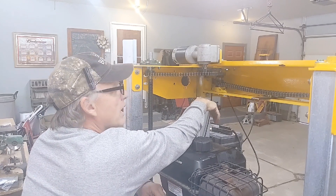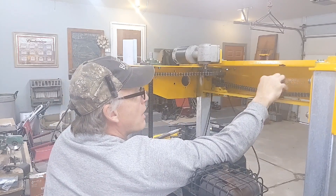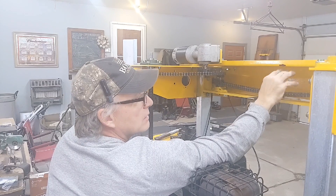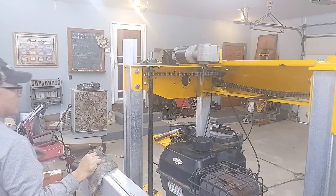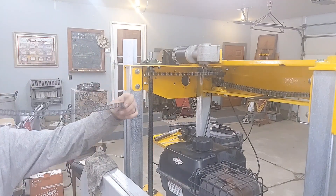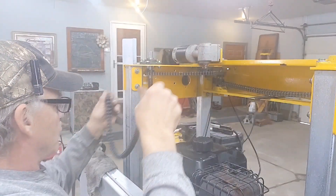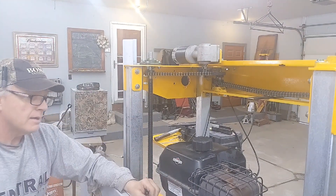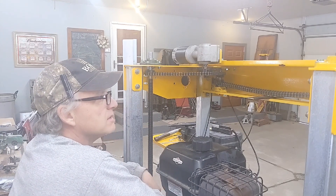Let me show you what we have now. You can see I'll have a tensioner right here for this one. One more link on there — it was so tight I couldn't get it to move. So now I'm sure this isn't even going to be close to enough chain. Darn. Okay, so we do have to order some more #40 chain. I have some 420 chain, but it won't work because I have 40 sprockets.